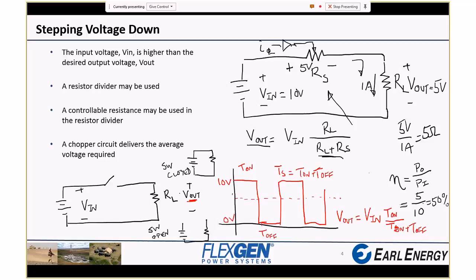Well, this has certain similarities to the resistor divider equation that we had earlier, so that's kind of convenient. But nowhere in this equation does the load resistance or a series resistance appear. It's just a matter of how long the switch was on, how long the switch was off. But there are definite problems with this circuit. Anyone have a guess for me? What might be a problem here?